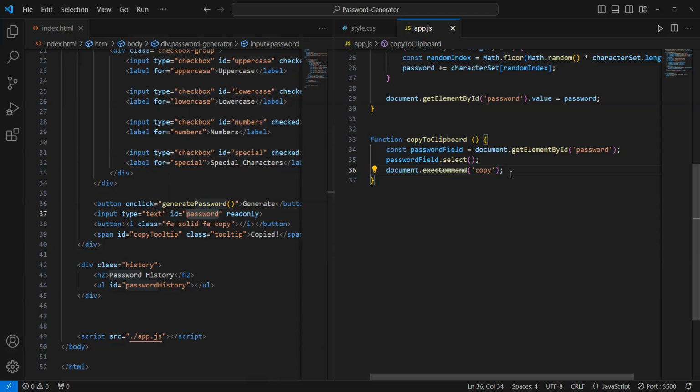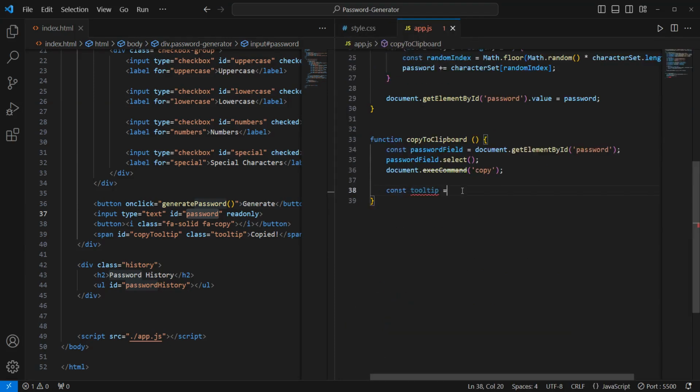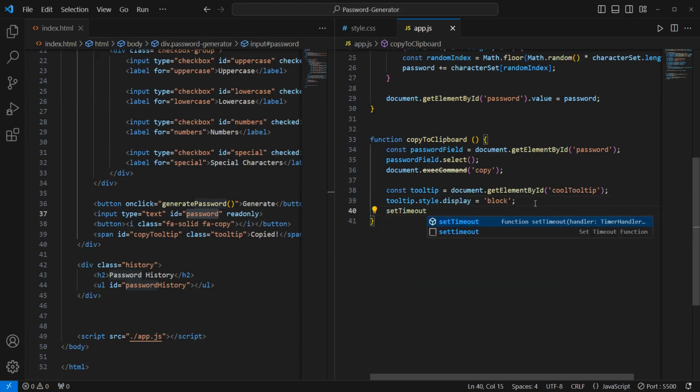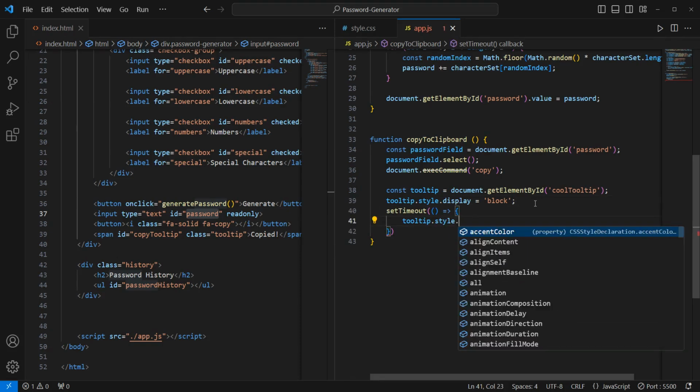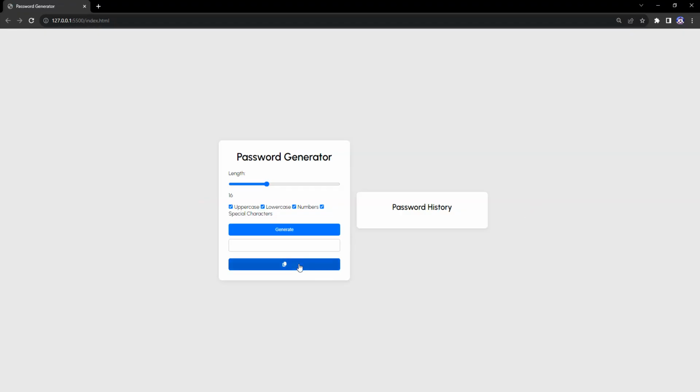So now we can just work on the tooltip thing. Now I'll say tooltip, which I set to, I can't recall it, but it is at the moment display none. So let's make it look beautiful. Document dot get element by id copy tooltip dot style dot display equal to block. So now you can see the display is set to block, but I want it to be hidden after some time. So I'm simply going to say set timeout tooltip dot style dot display equal to none, 1000. So I want it to disappear after 1 millisecond.